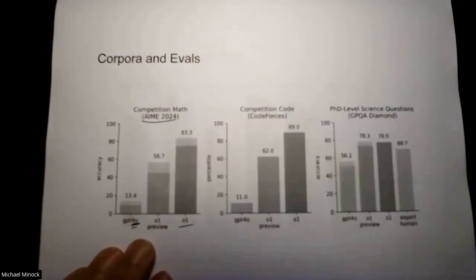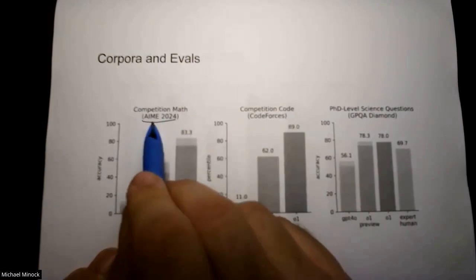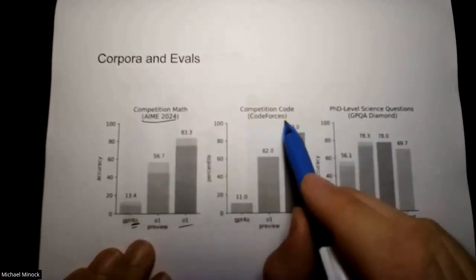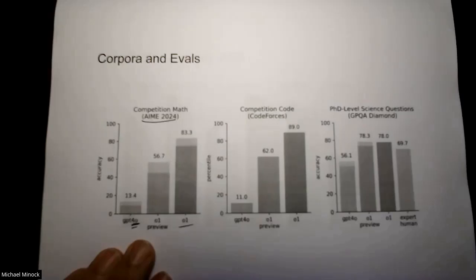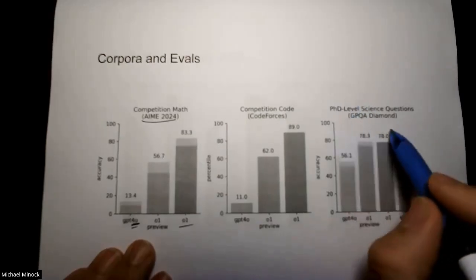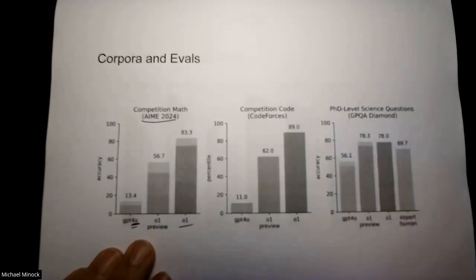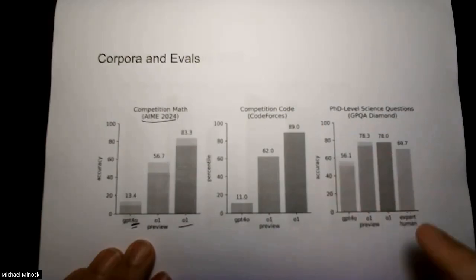If you can just do quick searches on these to see what kind of problems are going into this. These are like the Math Olympiad type problems here, or I think they are the Math Olympiad problems. This Codeforces, you can look at this corpus here. So this is algorithmic and coding kind of problems. And this is another, science type questions. Interestingly, it didn't do so well on the science. It didn't really get boosted that much on the science type problems.